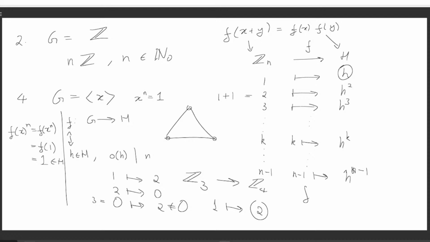It can be a divisor of n. Which order? Yes, divisor is correct. Divisor of n. The order of f of x might be n or any smaller number which divides n. And any such h will work because nothing else goes wrong if you do this. Therefore, there is a one-to-one correspondence between elements of H whose order divides n, that is the order of g, and the homomorphisms from G to H.